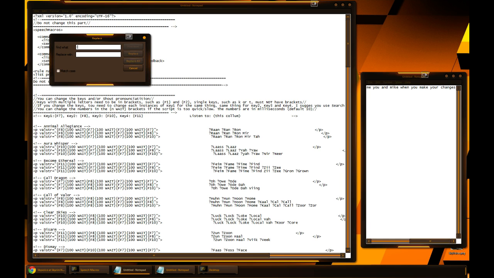You can put in your curly bracket, 100, wait, curly bracket, and then you can replace that with 120. Let's see, 120, wait, curly bracket, and then just find next. If you replace all, it's going to replace all of them. So find next, and then you can say replace that one. I don't want to do that all the way down.